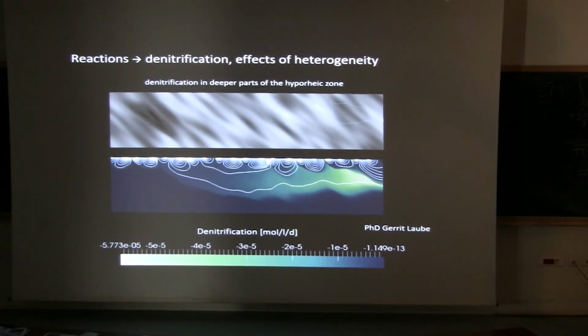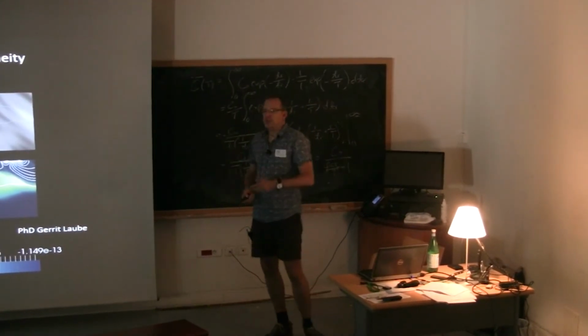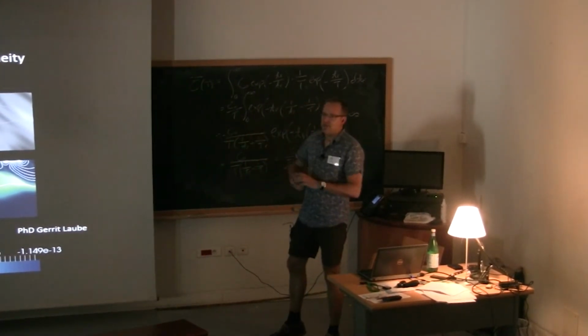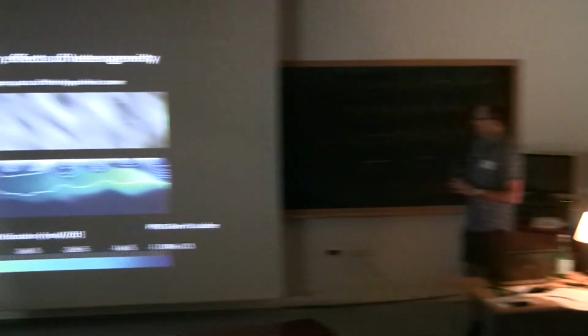So for example, if you reduce the residence time, then you have less time for the reaction to take place. But if you move it deeper into the system, there are more favorable conditions. So it's basically the interplay between those things that results in how much you can remove from the stream water.